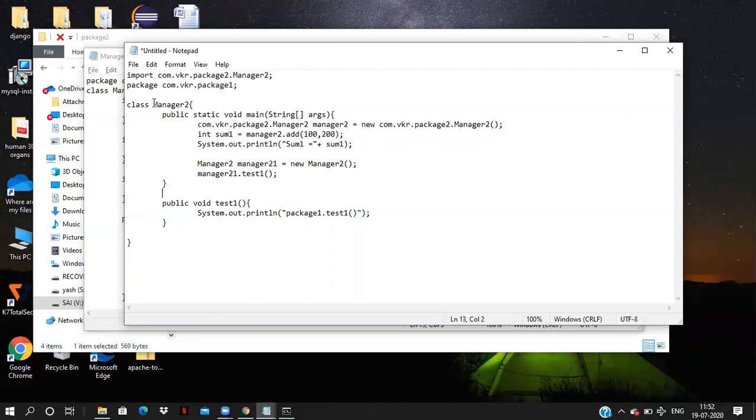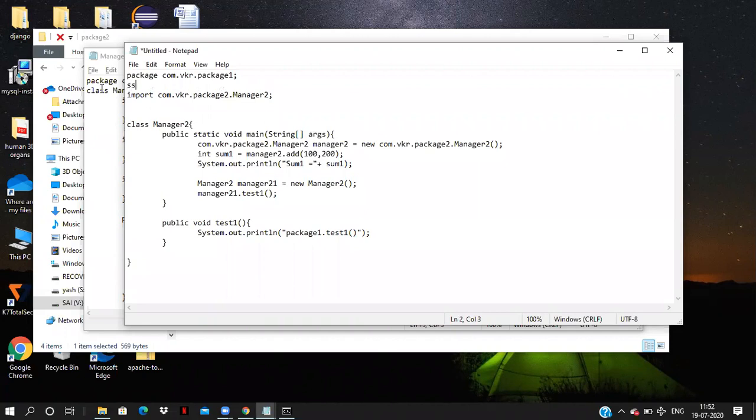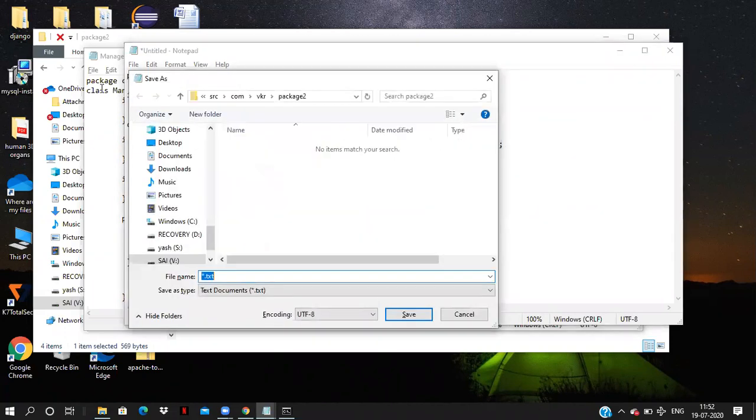Now we can save this in package1, because the package statement should be the first statement. After the package, we have to put the import, Control V. I want to save this in the package1 folder as manager2.java.